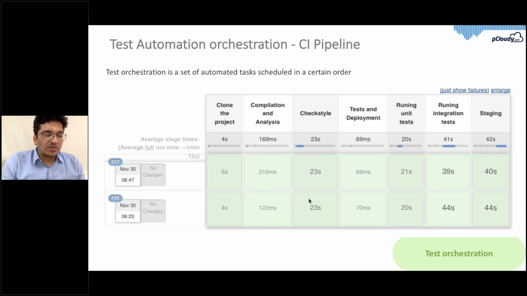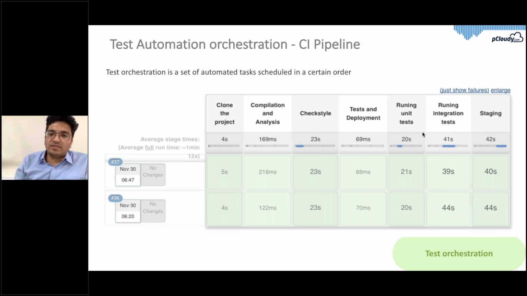One way to orchestrate is using something called a CI pipeline. Most CI systems provide this feature. What you see here is a screenshot from Jenkins. As you see here, Jenkins allows you to create a collection of jobs which can be scheduled in a certain order. In this screenshot, you can see you have the unit test schedule. After that, integration tests can run, then a test can run on the staging environment. So you can create these schedules and then your tests can run.